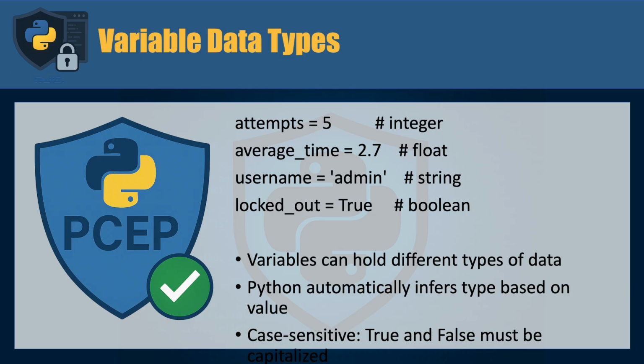Python uses dynamic typing, which means you don't have to declare data types. Python infers them. The PCEP will test your understanding of integers, floats, strings, and booleans. Watch for capitalization. True and False must start with capital letters. For example, true or false in lowercase will cause a name error.